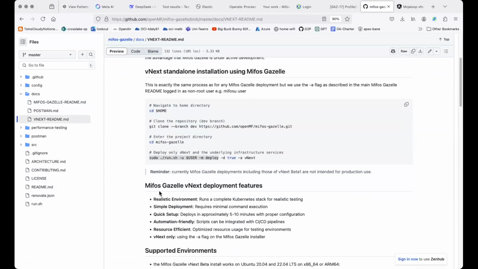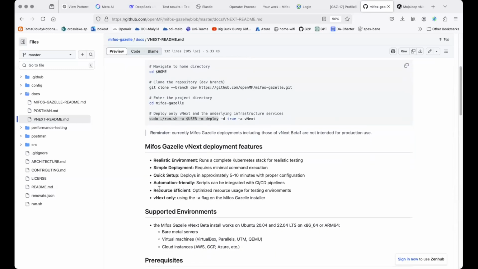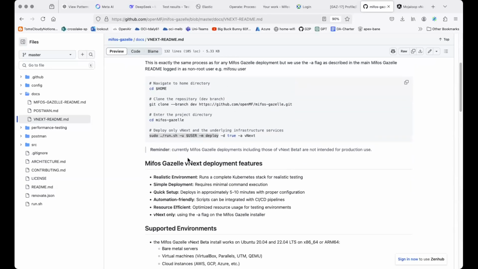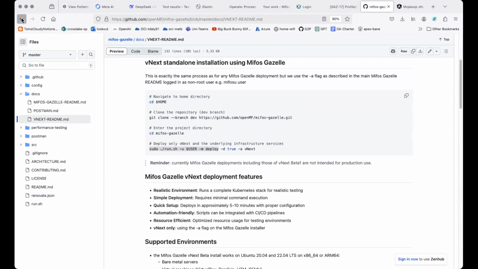And as we get further enhancements on the vNext switch, you'll probably be more and more interested in actually doing that. Similarly, you could do the same thing with Mifos X. I just haven't documented it yet. So for instance, all you would do here is you would use -a Mifos X. And it's actually in the README.